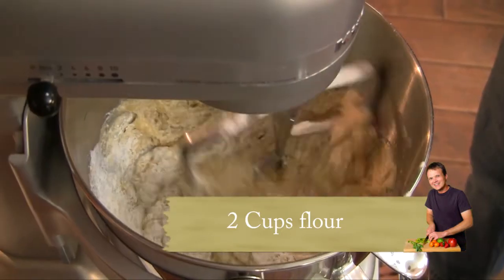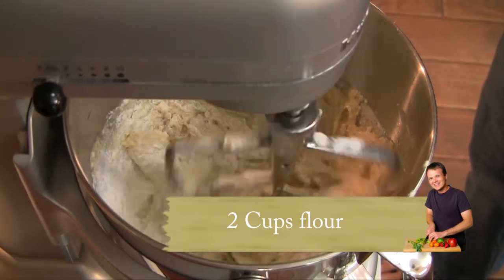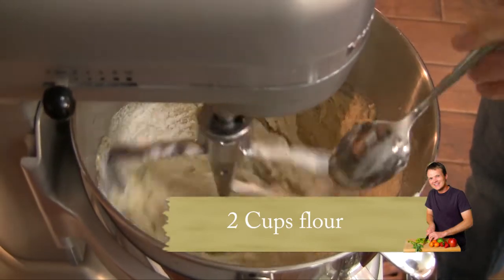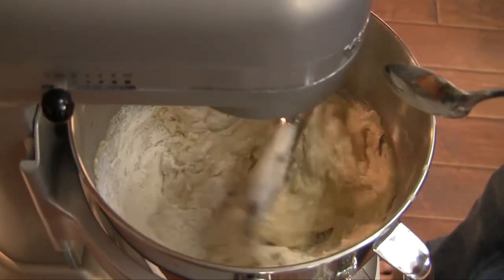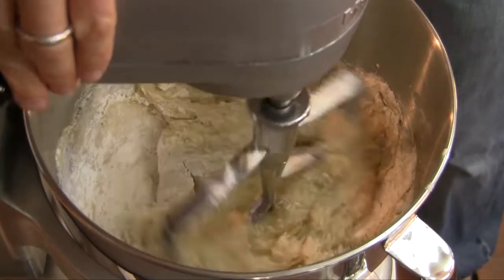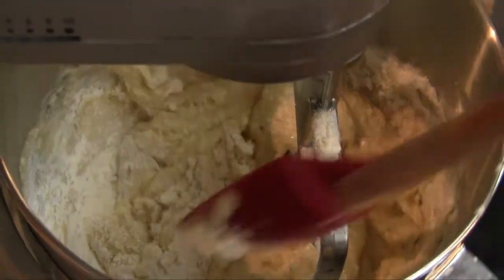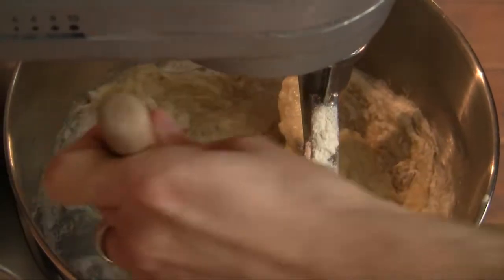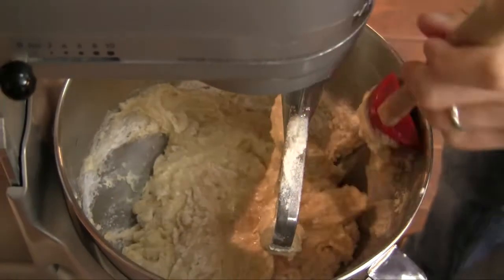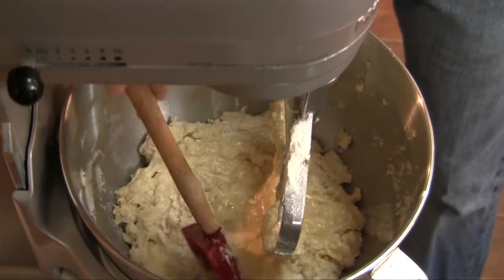And to finish, we're spooning in 2 cups of all-purpose flour. And if you need to scrape the bowl when you're done to knock all that stuff off the edge, go ahead and stop what you're doing and do that. Okay. I think once we knock this down, it'll just about be done. These are muffins, so you don't want to overmix. You just want everything brought together.